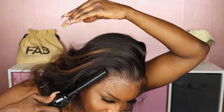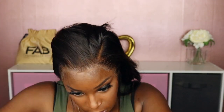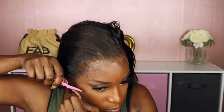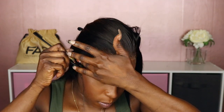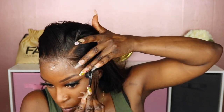This just adds an extra layer of protection. Now I'm going to cut these hairs, then put on a little bit of mousse and just let them naturally fall into place. Now I'm going to tie down the hairline for about 5 to 10 minutes to let it set in place.